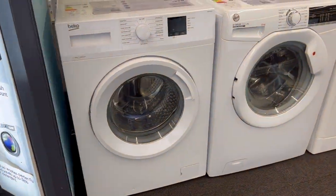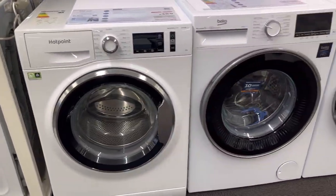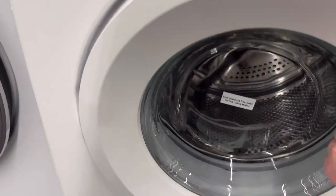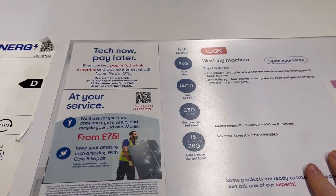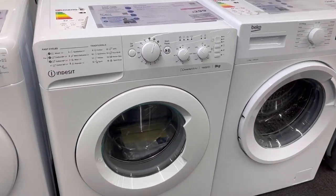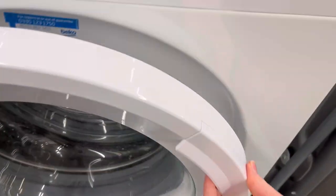Over here we have Beko WTK Basic, Hoover H-Wash 300 Lite, Indesit, Hoover H-Wash 300 Plus. Here we have Hotpoint Actica Steam, Beko B300, Beko B-Flow 500, Basic Logic 9KG, I think. It says L9 on the thingamajig. One number, I'm not sure really how much. Oh, 9kg. Wow. Tiny Smart 9kg. Indesit Inverter. Beko WTK 9. This looks the same size as my WTK 10.